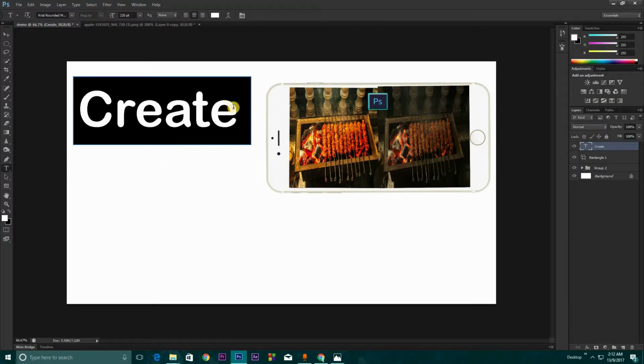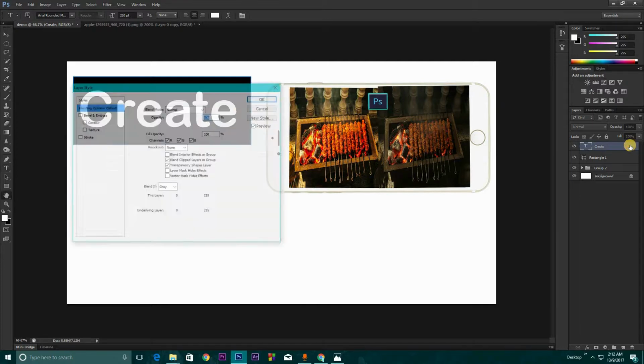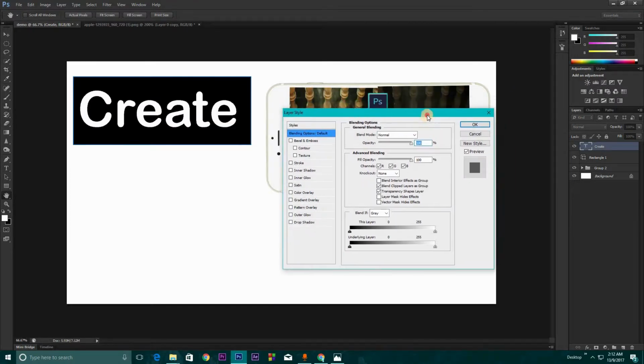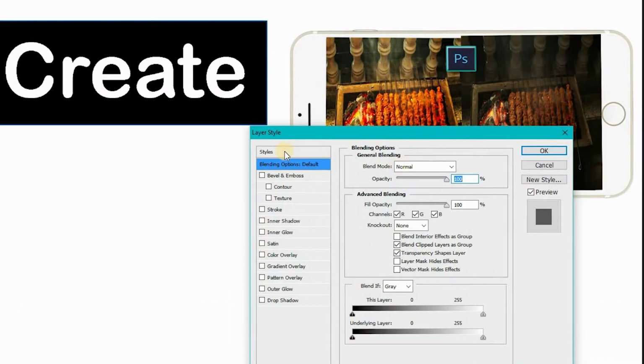If you also want to tweak this texture effect, if you want to give a nice texture effect, you can go to this right side and double click on this layer, and a box will open for you, and I already showed you something about it. You can change this bevel and emboss, which will make it smoother, and you can use texture. As you can see, there is a texture pattern to it. You can change the opacity, as you can see, or this texture opacity, everything.